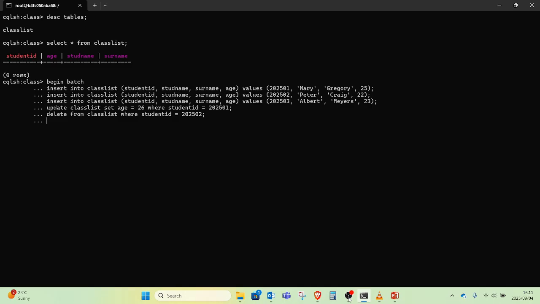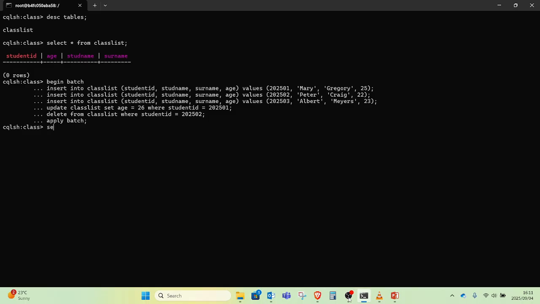And when I'm done with the statements that I want included in the batch, I say apply batch, and I put my ending semicolon. As soon as I press enter after saying apply batch, these five statements are going to be executed all at once, one after the other in that batch. So I'll press enter and my batch is executed.